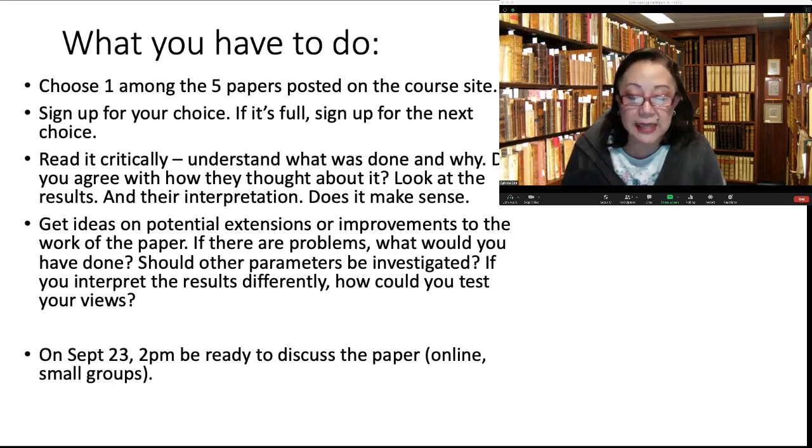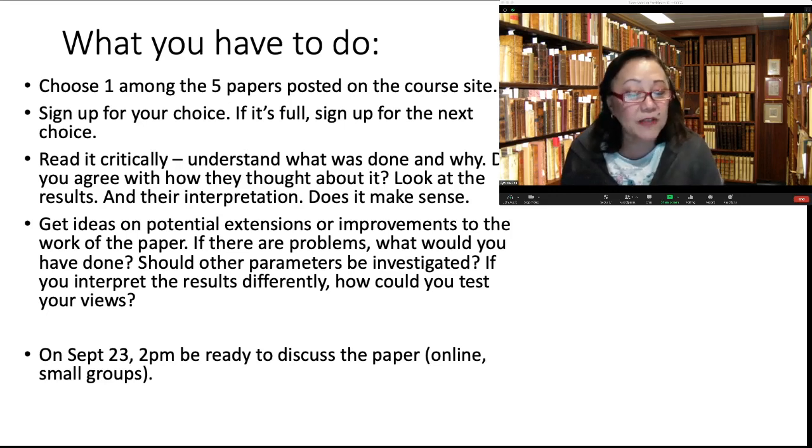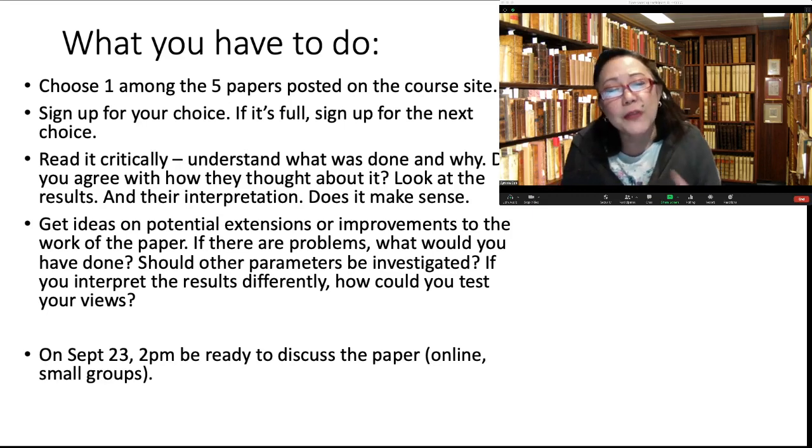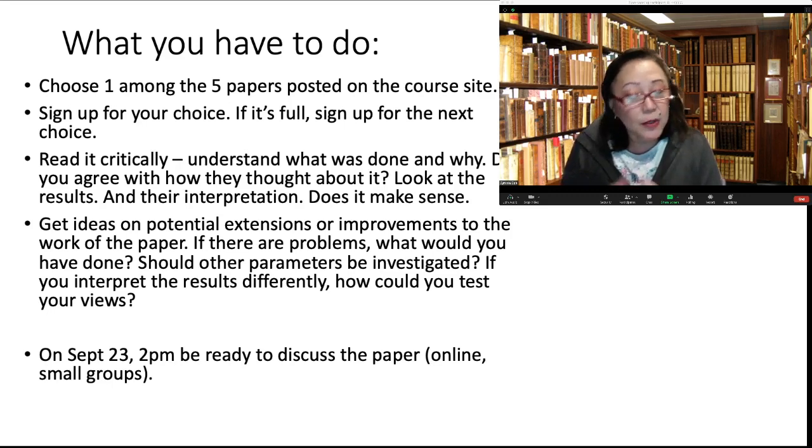You look at the data. Are they good enough to be able to conclude something? Would a different approach give better information? Are they missing some aspects? So basically, can you think of what else could they have done? And maybe then ask yourself, why do you think they didn't do that? Would it therefore make sense for you to do that missing thing that they didn't do? What do you think of their explanations? Do you agree? Because if you disagree, how would you actually test whether you're correct or they're correct?